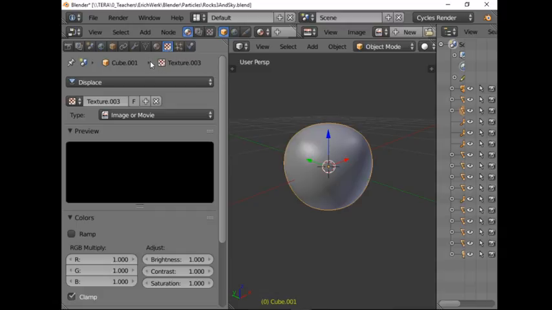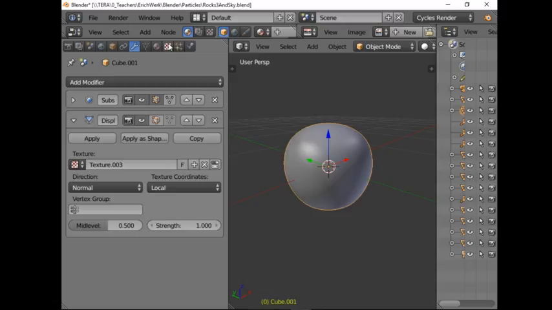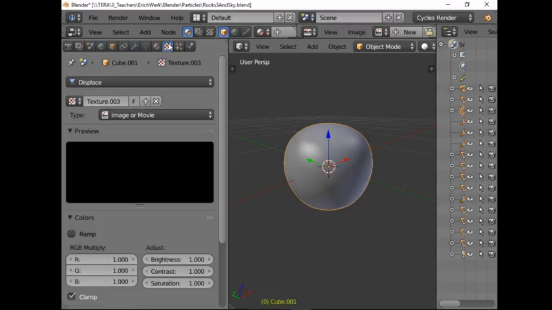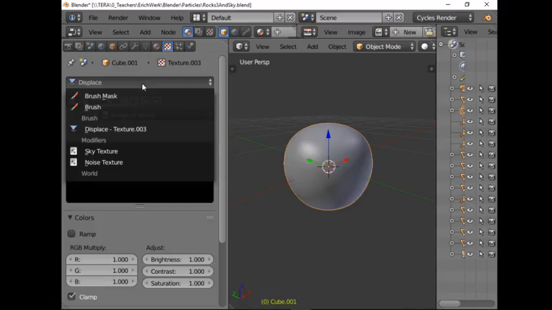You can do it manually, you don't have to press this button. You can also just click the texture tab and choose what kind of texture you want to modify from the drop down menu. So basically there are some sort of brush masks. These ones you probably don't have, but any kind of modifier or maybe also particle systems that you can use textures in, those will show up in here.